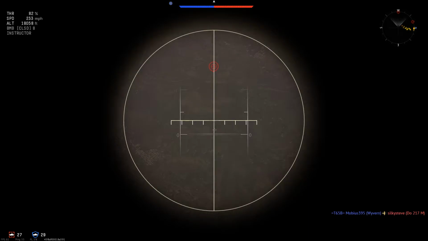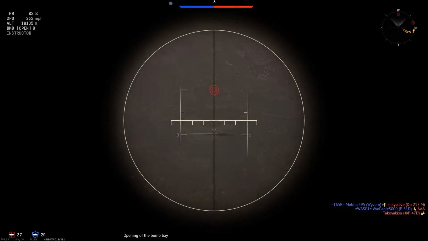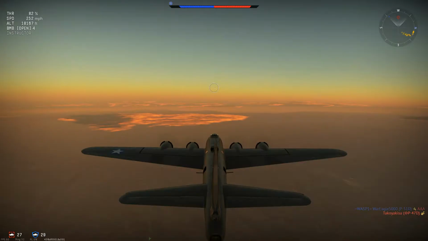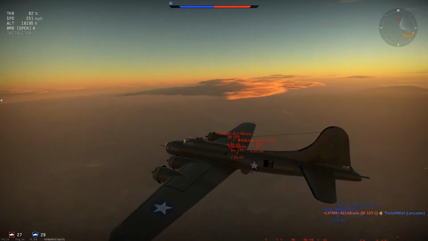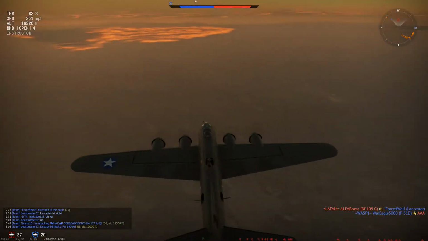Let's slow the speed right now. Slow the speed. Opening the bomb bay door. And we're getting hit by flak. And bombs away. We're gonna drop four. I don't know how much that would do. Oh, that's the only base left.